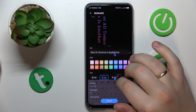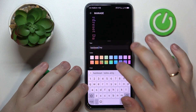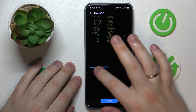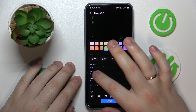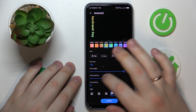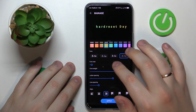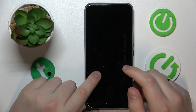You can also go into the More Style section and pick a style from the available options — some are customizable. For example, you can set custom text as your AOD, then change the font, color, or gradient, adjust font size, font weight, letter spacing, and line spacing, and align it to your preferences. Don't forget to apply the changes.